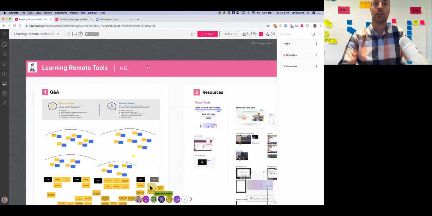So I go in and lock down all the things that are basically to be read and understood. And then all of these stickies and all of the other things that I want anyone coming into the mural to interact with, I leave unlocked.